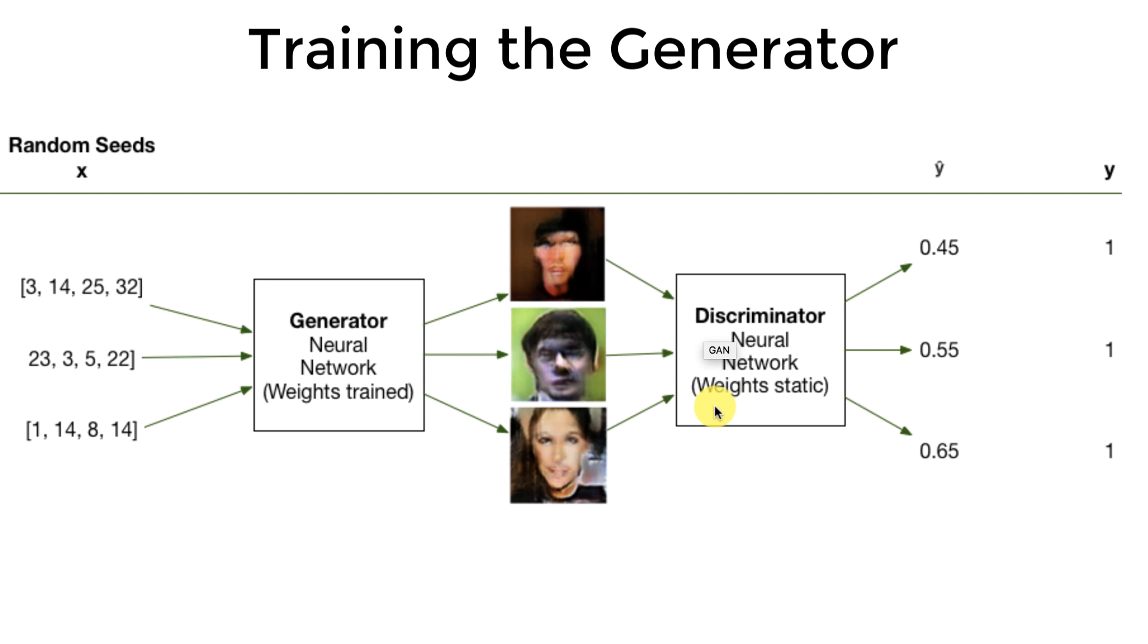These were the actual predictions at this point in training for the discriminator. Now, the Y is what we really wanted it to be. This is the expected output. This is what normally comes from your training data, but look at the interesting thing here. This is training the generator. We're not using any of our training data. Our training data is a bunch of real faces that you download. I give you some sample places that you can go to get these actual faces, but when we're training the generator, we're not using any real faces at all. The generator never gets to see the real faces.